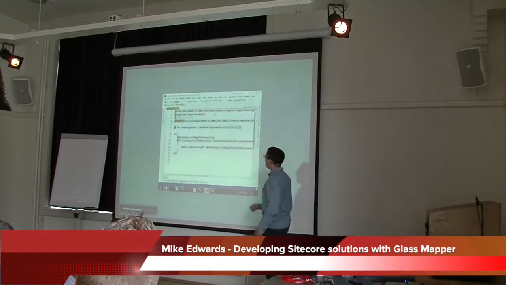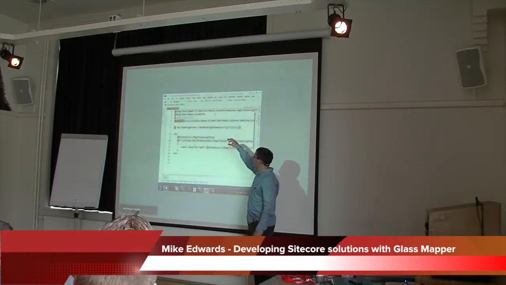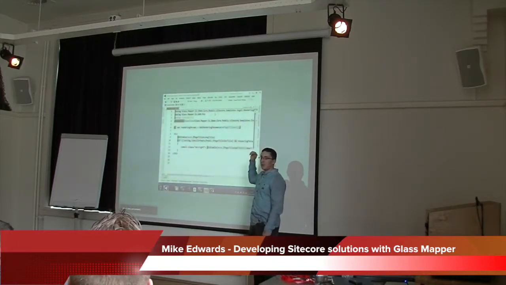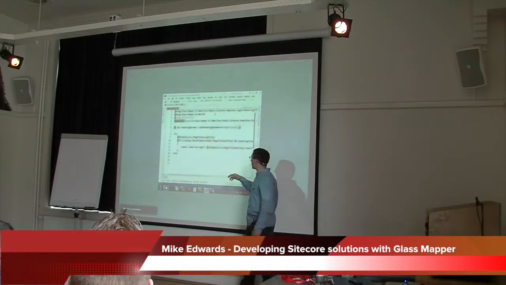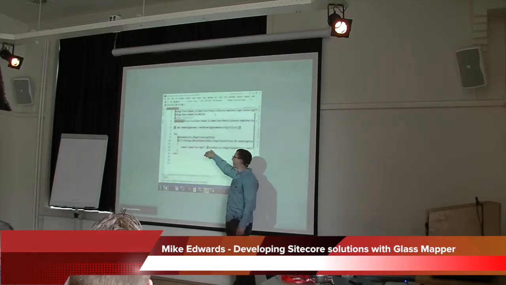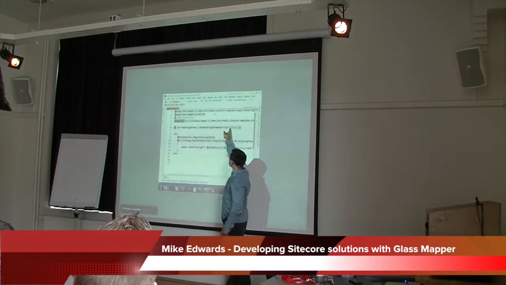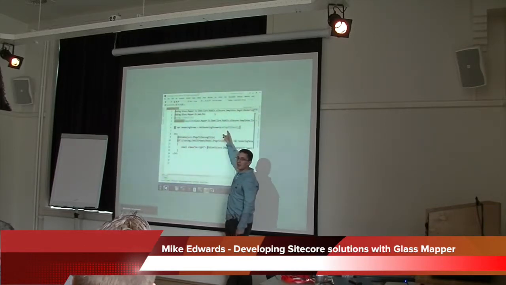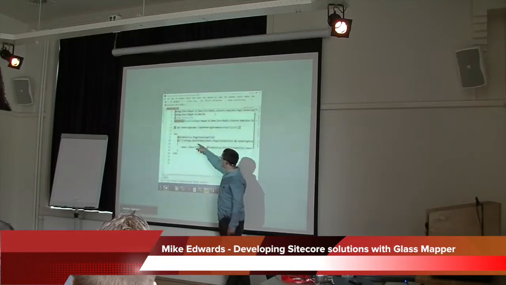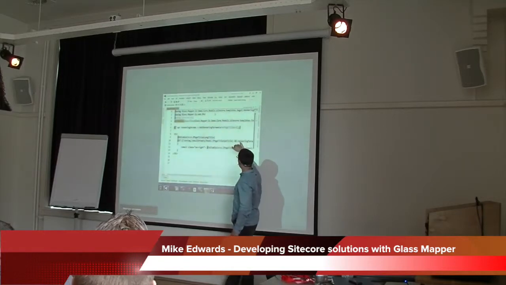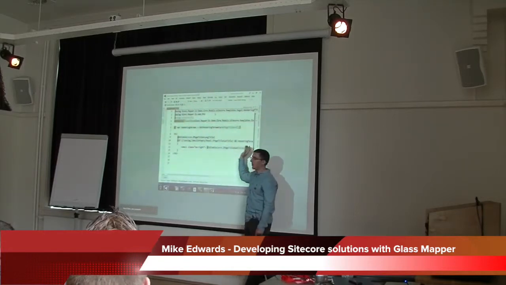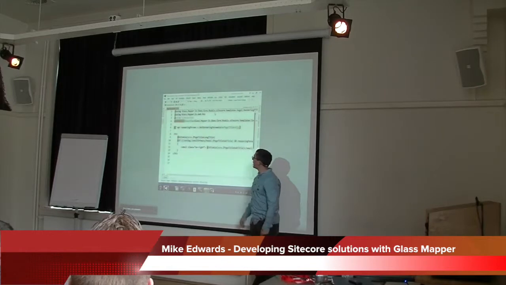It's now readable. So we've got the glass view, which your CS/HTML pages should inherit from, because that will give you access to the editable methods. And also, as I was saying before, you can get rendering parameters. I'm getting that as this strongly typed page titles object. And then here, do we have a subtitle? We're checking rendering parameters to see if the subtitle should actually be rendered at all.